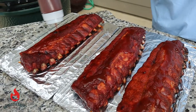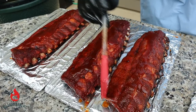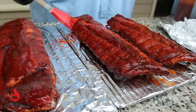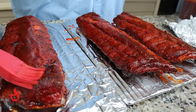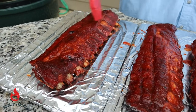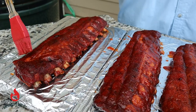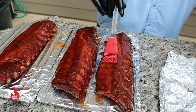You can see how pretty they look — they're nice and tender. I'm not using a whole lot of sauce, just enough to glaze them. You don't want to overpower the rib — there's a lot of good flavor in there. You want your bark to stay on there, which it's doing. Now if this was a competition, we would probably put them in and then re-glaze them again, but this is just good old at-home eating — want them nice and tender, fall off the bone. They sure do look pretty. We're going to put these back in for probably about a half hour — don't want them to get too dark, there's a lot of sugar in there.